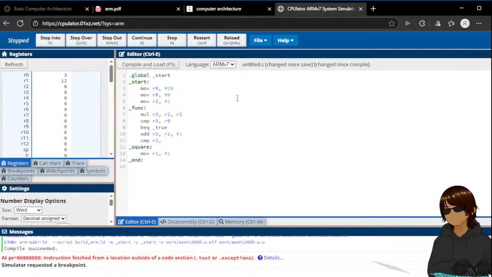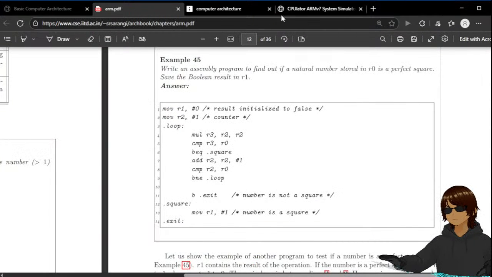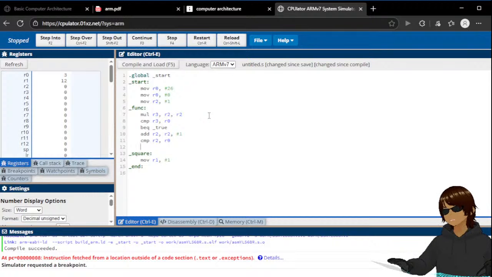R2, R0. Branch if equal, right? Branch not equal. Yeah, that makes sense. Branch not equal, dot loop.